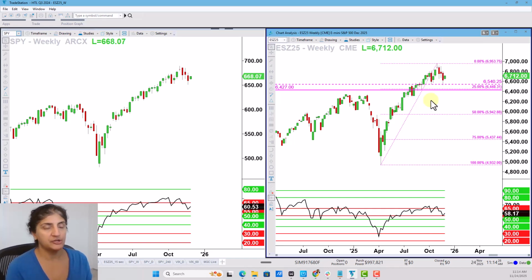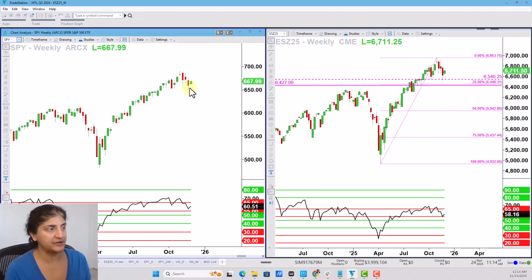October 10th. So the first thing is, if you're going to compare two very similar markets, make sure you're on the same time frame. I mean, it seems obvious, but if you're rushing, you may not notice that one chart's weekly and one chart's daily or some other permutation. So I have a SPY weekly chart, right? I'm confirming that here. And as you can see, it therefore has a very similar look. Now, it's going to be different in that the pricing will be different between futures and ETFs. However, they will be a very similar type of candle pattern.